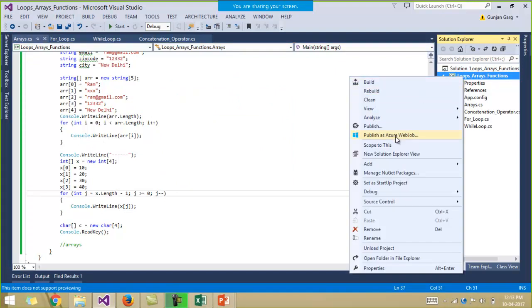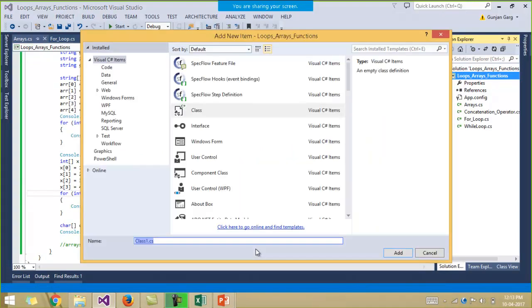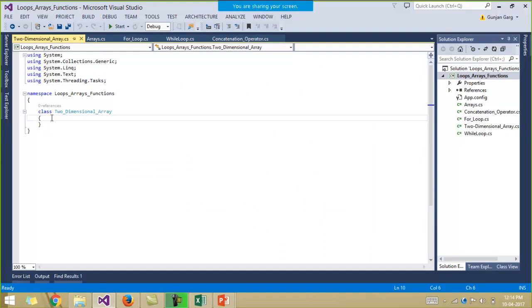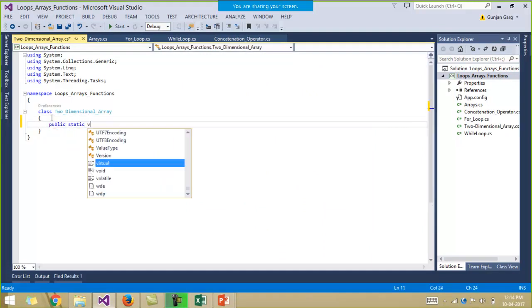Say suppose I add a new class, TwoDimensionalArray, and I'll just add a main function to it.